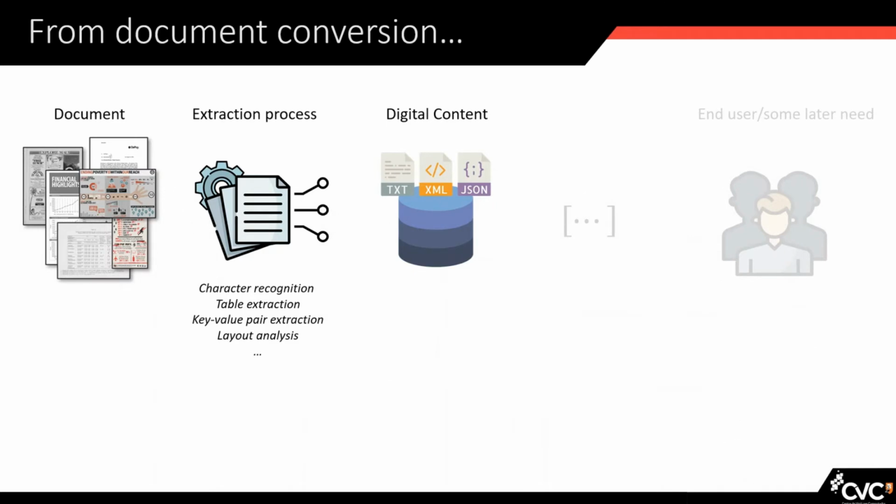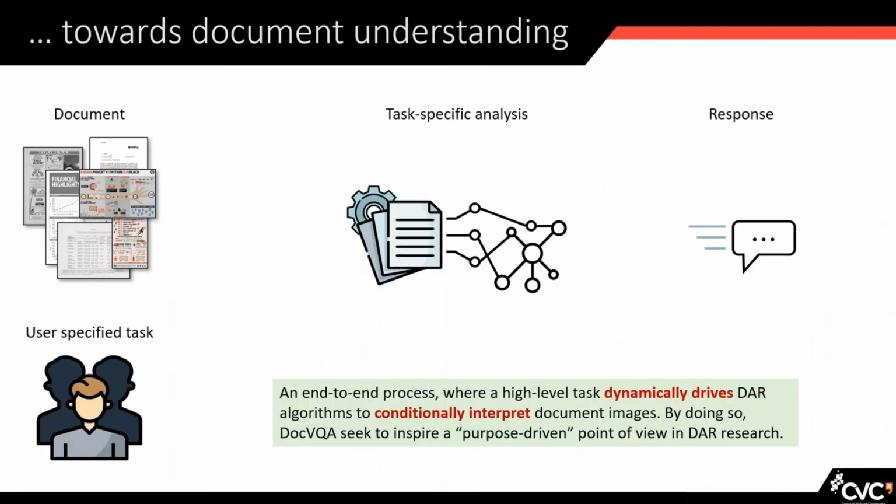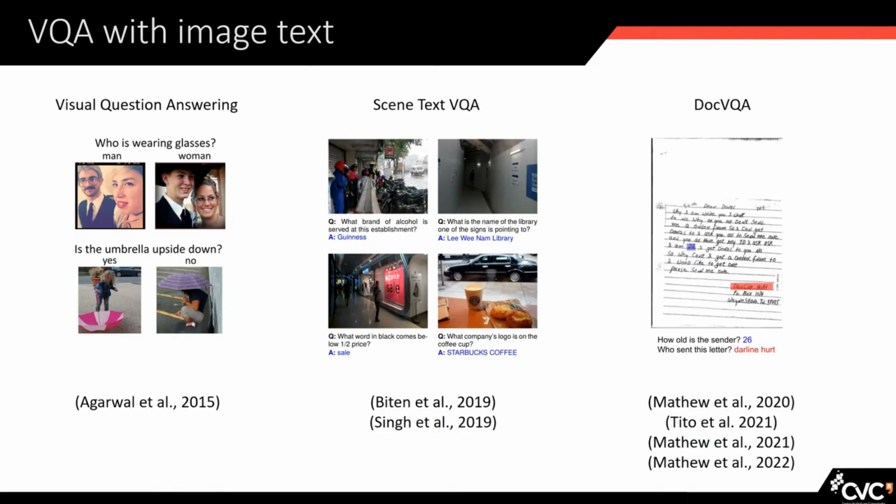Each of these tasks separately proved successful during the time, and although we cannot consider them solved tasks, nowadays they are mature enough to go a step further. So in this case, what DocVQA proposed was to condition this information extraction task to an end purpose driven by a user who requests some information in the form of natural language questions. So from the syntax visual question answering that Ali presented before, DocVQA brought the visual question answering task to the document domain.